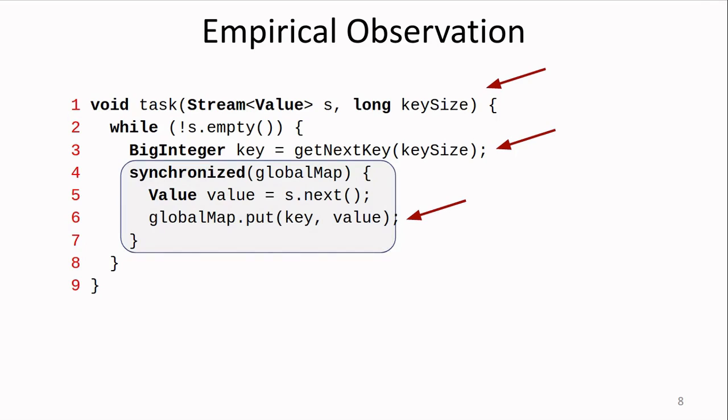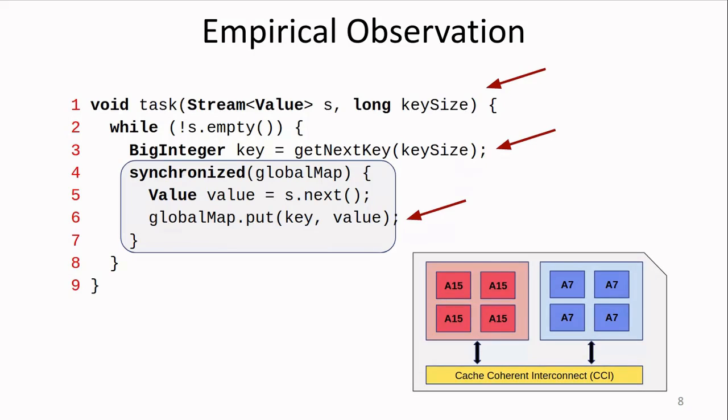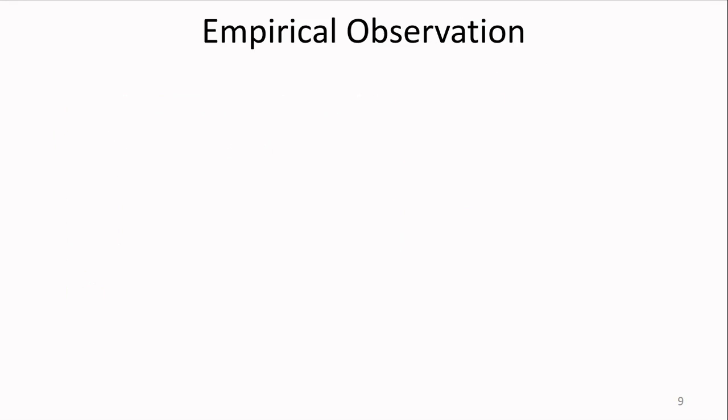Now remember that we are executing this function on an ARM big.LITTLE architecture, and we can execute this function on different clusters or even on different processing units from different clusters. So for example, we could use one core from the big cluster and two cores from the little cluster. For this example function, we observe that when we vary the inputs, the behavior in terms of both execution time and energy consumption changes.